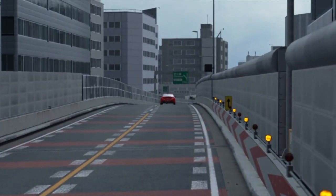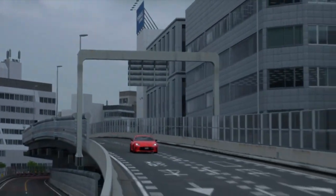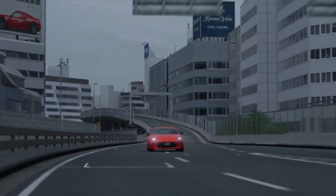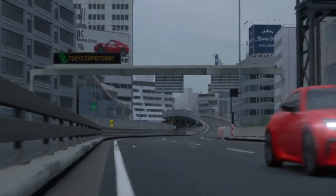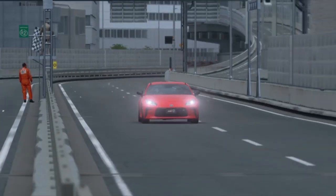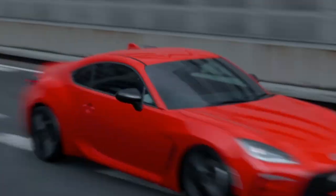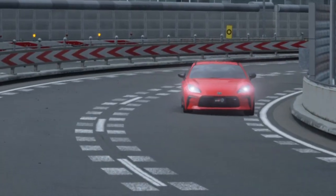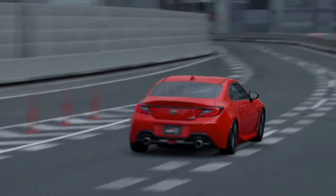What's up guys, it's Meltzer here and today we're reviewing the new 2020 model Toyota GR86 in Gran Turismo Sport. The car is an N200 car and it puts out around 231 brake horsepower — that's what it says in the stats anyway. It's rear wheel drive, naturally aspirated with the engine in the front, like a stereotypical road car.